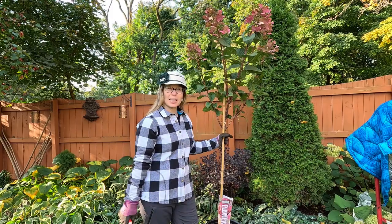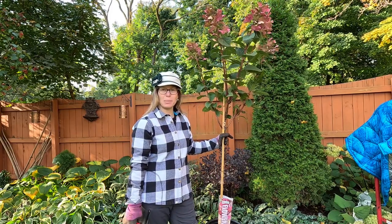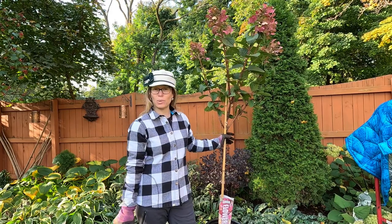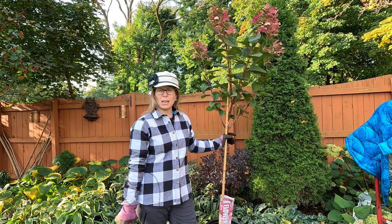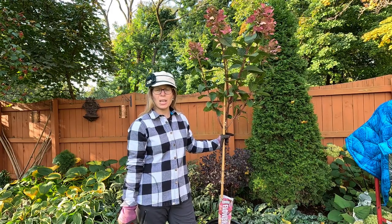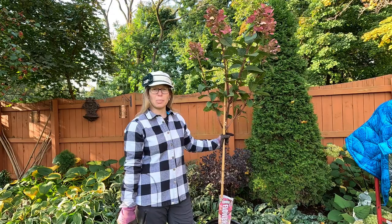So we're on to our second task today, and we are going to plant this diamond pink. I don't have the tag with me. I believe it's a diamond pink hydrangea. And this has been trained into a standard already. So I'm really excited about putting this in the bed.